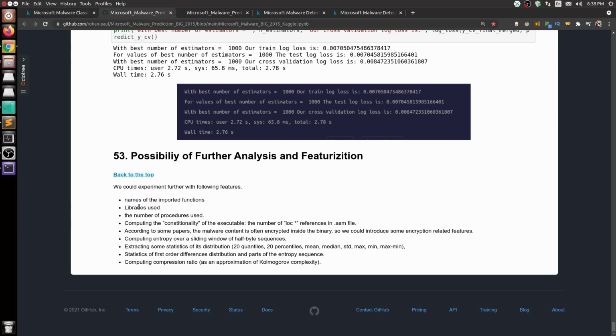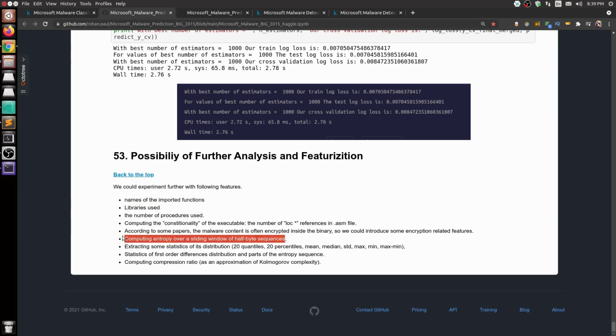Then the libraries that those files used, the number of procedures used, computing the cyclomatic complexity of the executable, the number of LOC references in the .asm file. Then further, according to some papers, the malware content is often encrypted inside the binary, so we could introduce some encryption related features, computing entropy over a sliding window of half byte sequences.